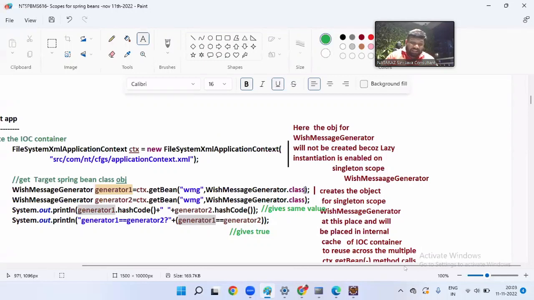But here the object is created and reused in the next ctx.getBean. If you go for prototype scope, there is no pre-instantiation: one object, 2 objects. If you go for singleton with lazy instantiation, the first object is created and kept in the internal cache of the IOC container, and that object is used in the second one. Understanding my point?